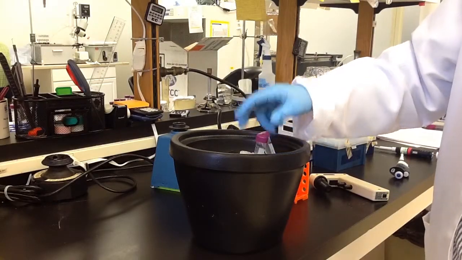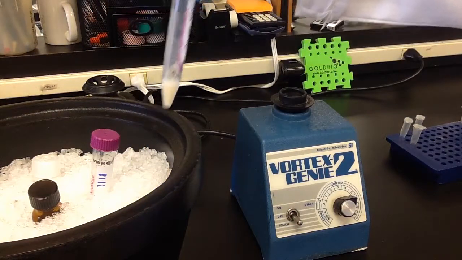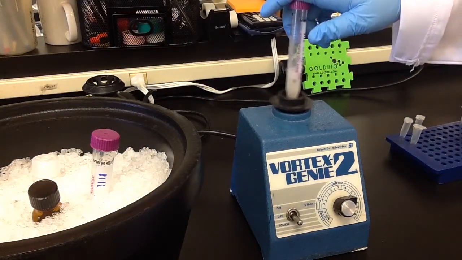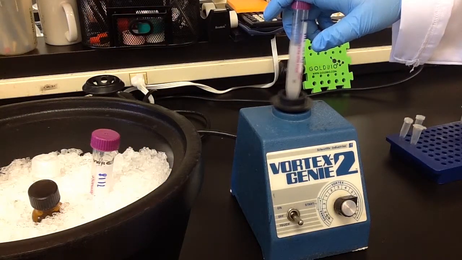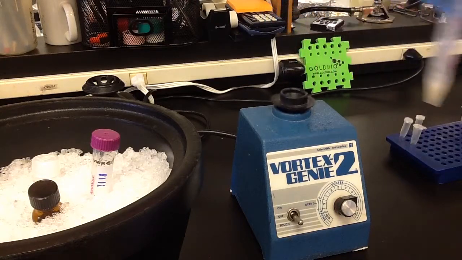The resulting homogenate was then placed on ice for five minutes. After remaining on ice for five minutes I gently vortexed the solution and put it in the incubator at 37 degrees for 60 minutes.